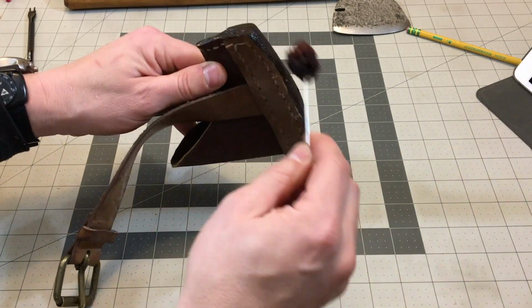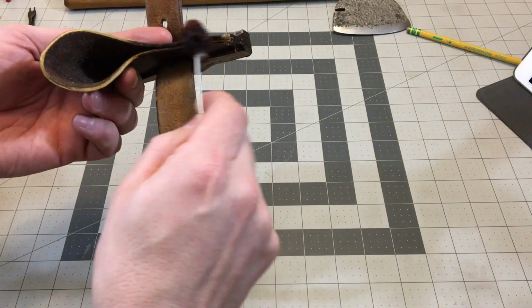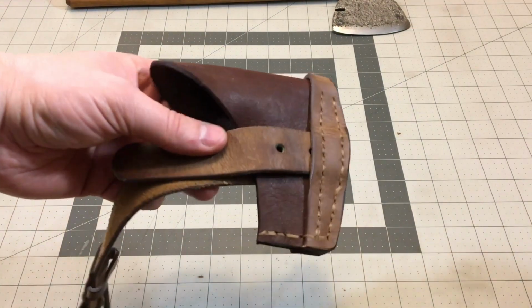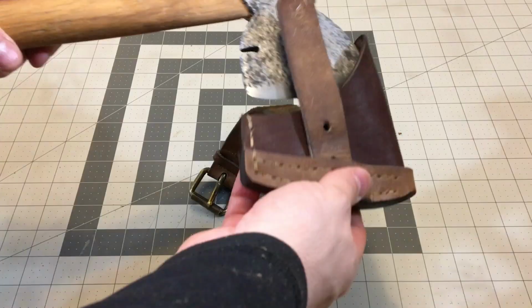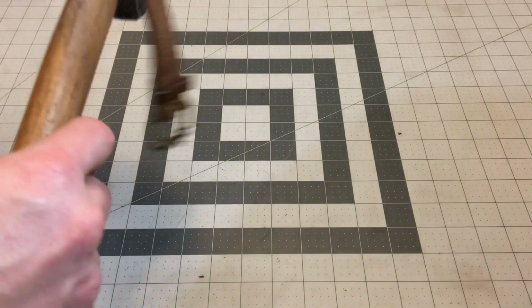This was a fun project. It was nice and quick, easy to do. And I think when you have an axe, it's important to have a sheath for it if you want to protect the edge, unless you always want to be reprofiling it and fixing all the dings and have cuts everywhere. So that finished it up. It's nice and thick there on the welt on the end. Nice snug fit on the axe. This was a really fun project.